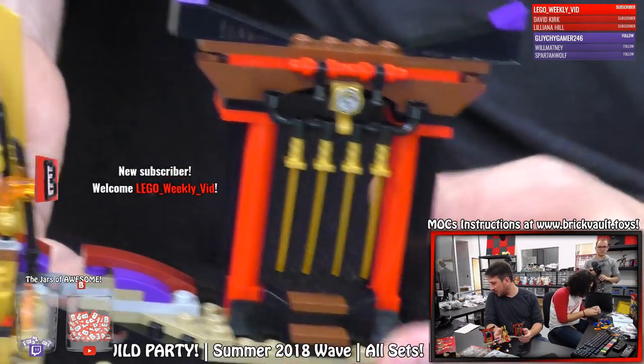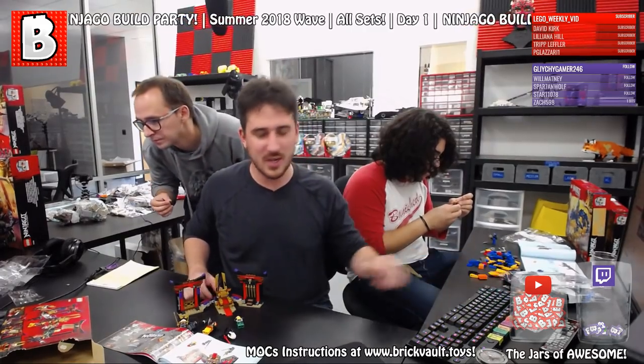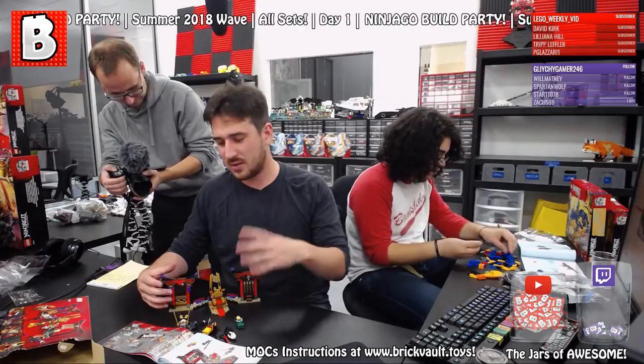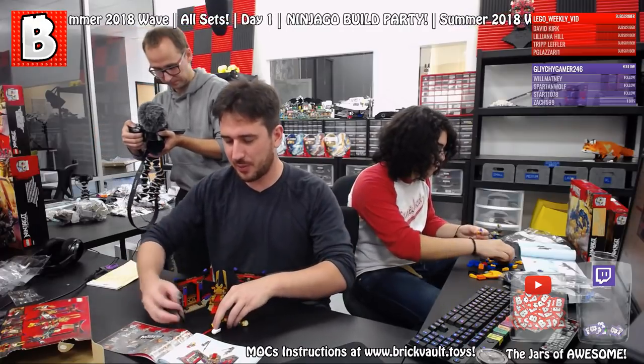It's 122 pieces. Sells for $20, comes with 5 figs. Dude, this is gonna be the most popular set. Yeah, that's a pretty good deal, 5 figs. It's 18 pounds or it's 20 euro or $20. Yeah, pretty good. Just from initial impressions.